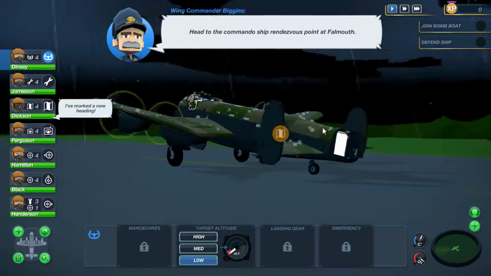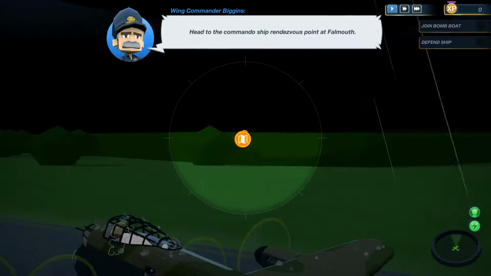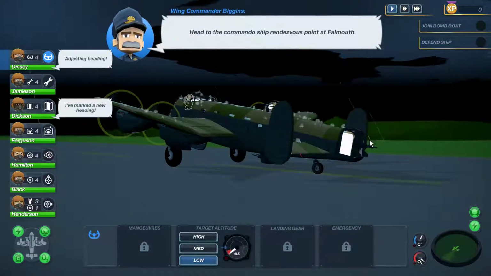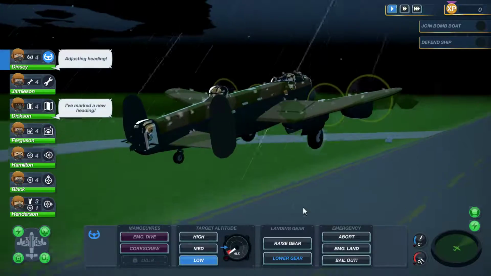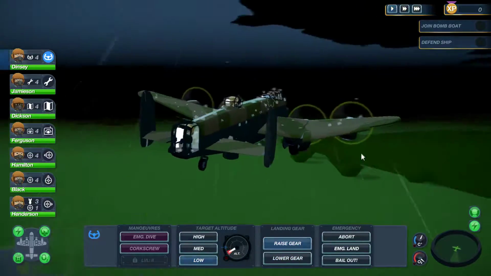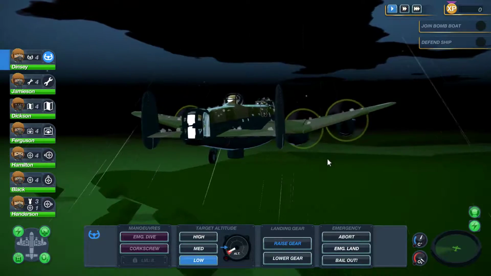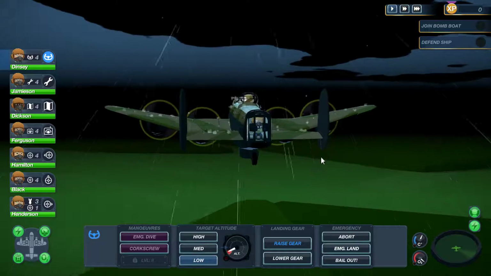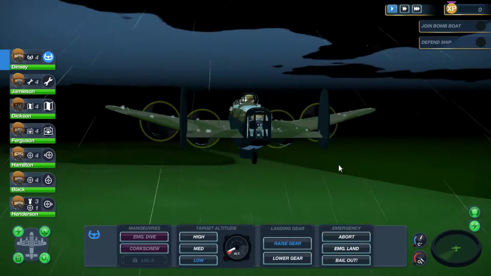Okay, so the mission. This is an actual historical mission, where the ship was a former U.S. Navy Lend-Lease destroyer that was given to the Royal Navy when Roosevelt gave a whole bunch of old four-stack destroyers to the Royal Navy before we got involved in the war.